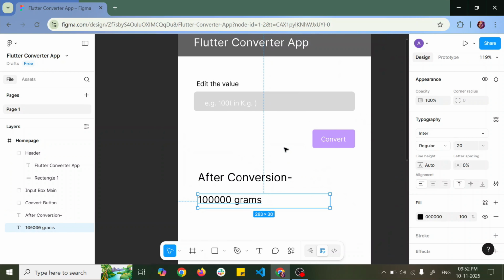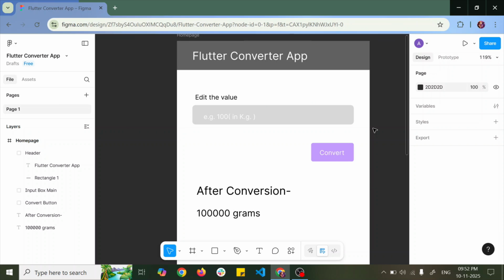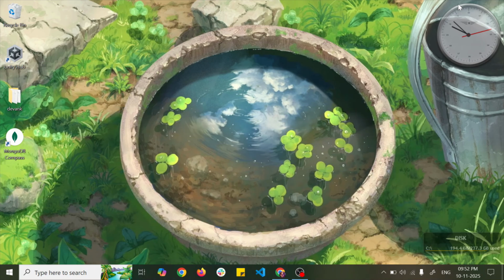I have divided this series into two sections. First we will create a very basic app, then we will make it a little bit advanced in the next part. So continue with me, starting with a very basic app.